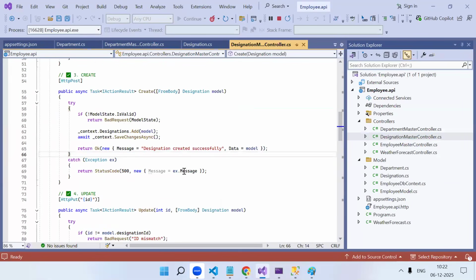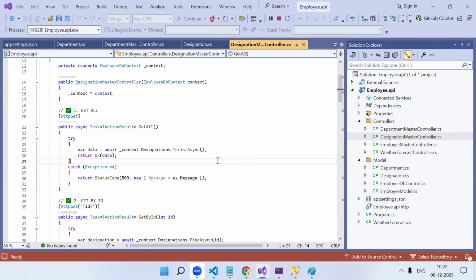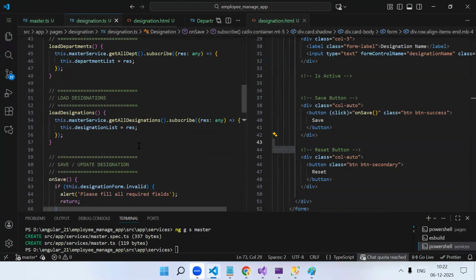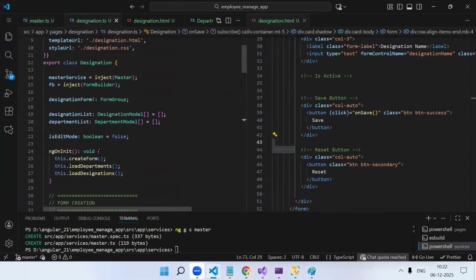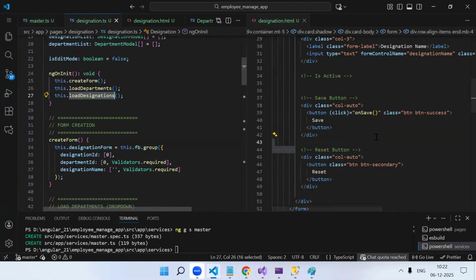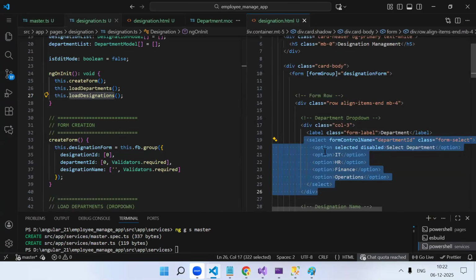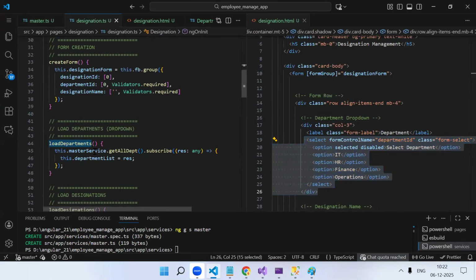designation API. Okay. Now in our designation, we have a reference of our foreign key. First let me show you, then you will understand what problem we have to fix again. On the page load, we are calling the API, load department, load designation. So here we have a drop down of department. On the page load, we are already calling the load department API call, right? So whatever department we have, we need to bind it over here.